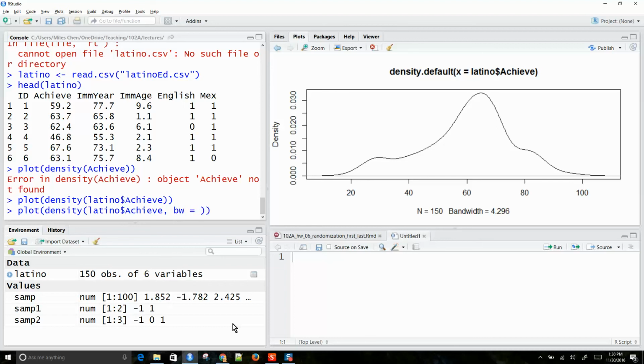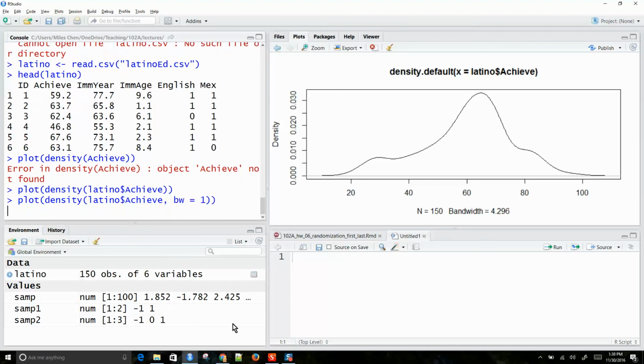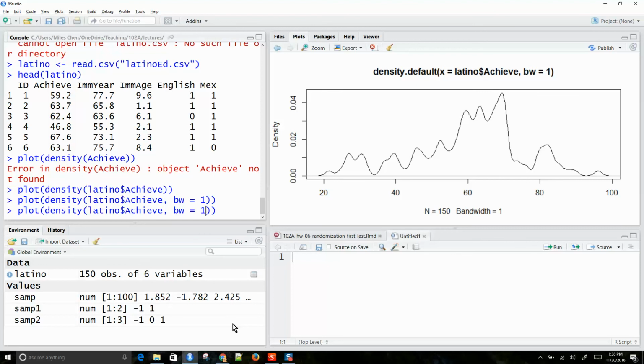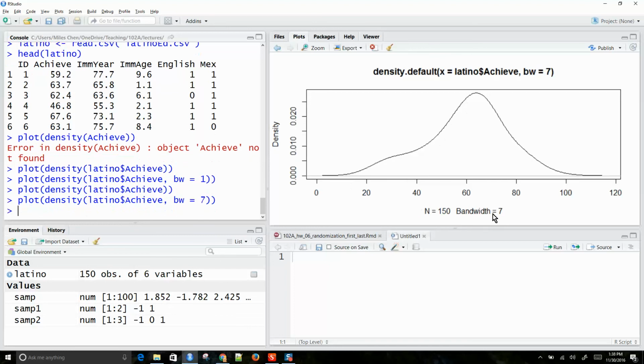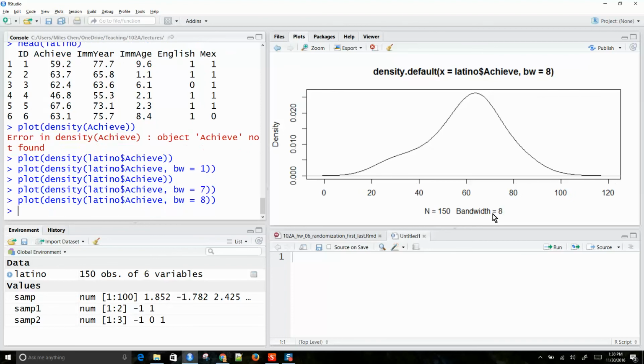If I changed it, in this case the bandwidth is a lot more jagged. It tells you the bandwidth that it calculated that it should be using is around 4.2, but we can see what would happen if I change that to something smoother, okay?